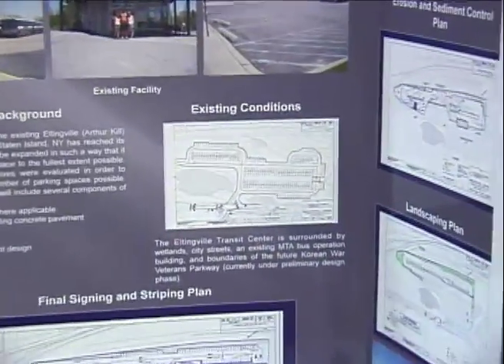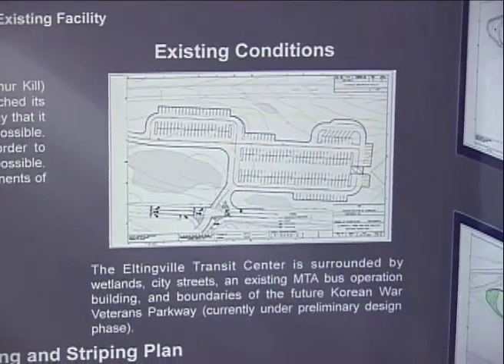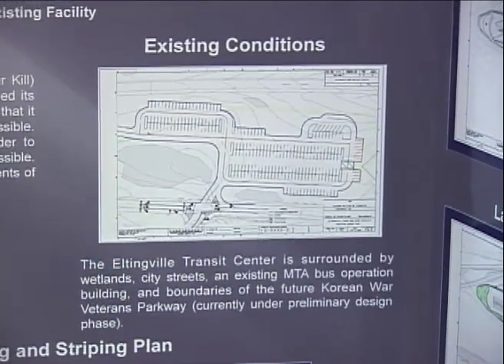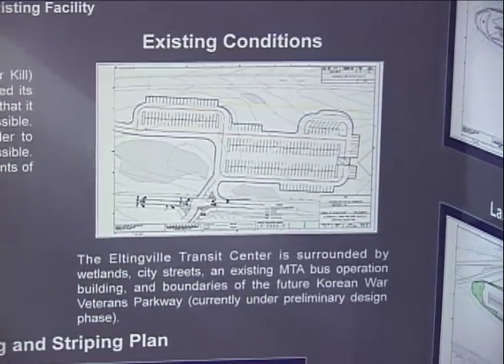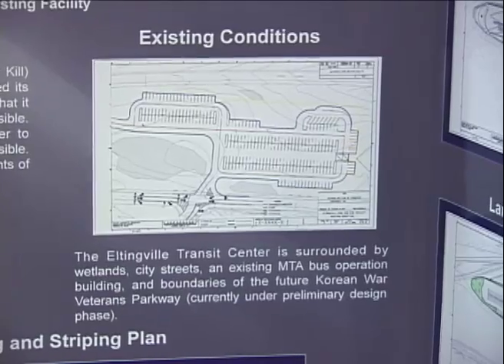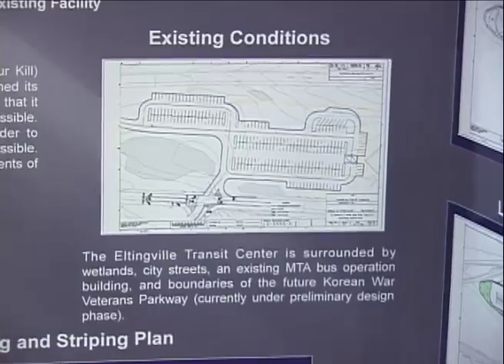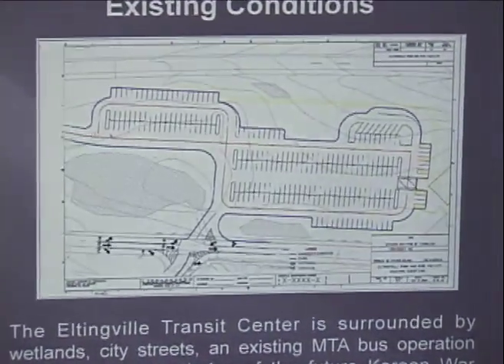In the second semester, a bulk of our work was dedicated to designing a grading and drainage plan. Right now for the existing facility, this drainage system is at its maximum capacity, so we can't add any additional water flowing into the system. What we had to do was first grade the area — determine elevation changes and things like that — so that we know which way the water is flowing. Once we determined the direction of water flow, we were able to strategically place inlets along the site so that we can accurately catch the water.